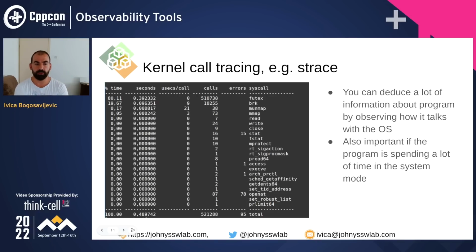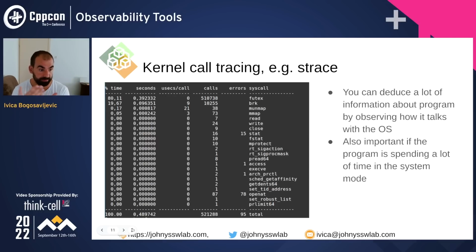System calls are used when your program needs a favor from the operating system. For example, it wants to read a file, write a file, sleep on a mutex, allocate memory, or send or receive data over the network. These are things that the program typically cannot achieve by itself, so it needs to ask for a service from the operating system through system calls.